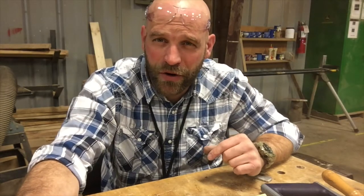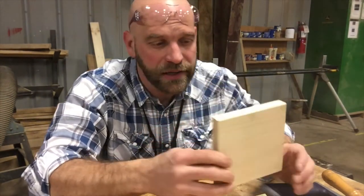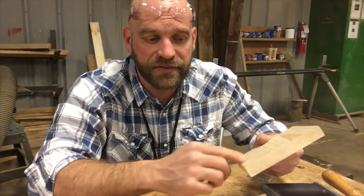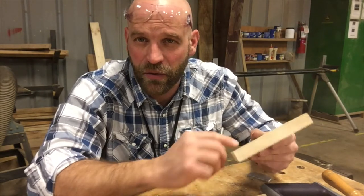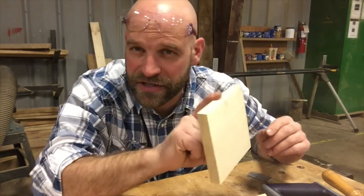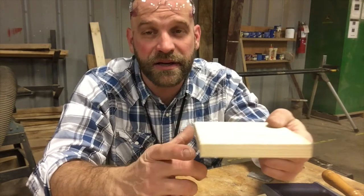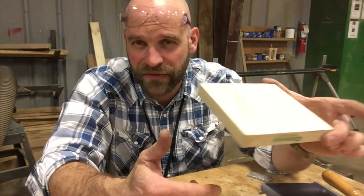Okay, so how we are going to start this is with a chunk of wood. It needs to be at least 4.5 inches long or 5 inches long, somewhere in there, and it needs to be at least 4 inches tall. So I have a 1x6, and it is 5.5 wide, and I cut it to 5 inches.